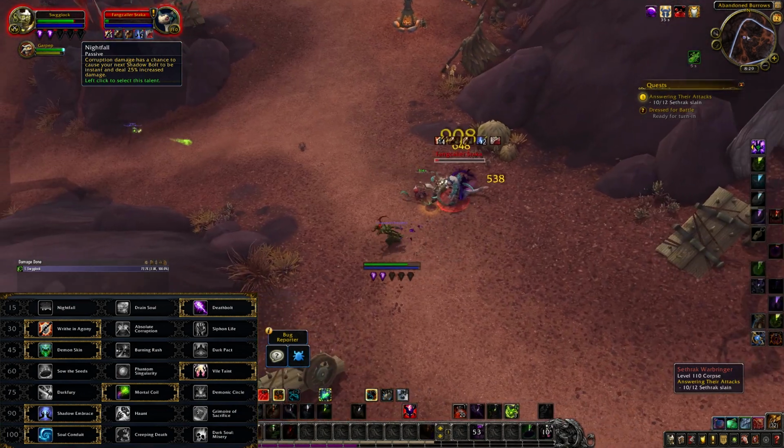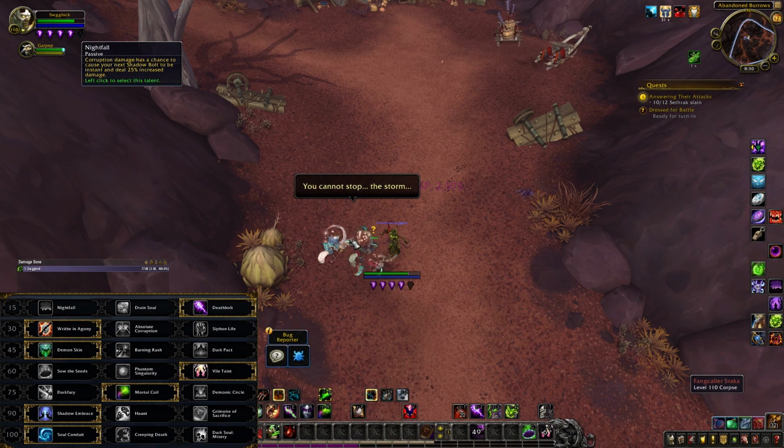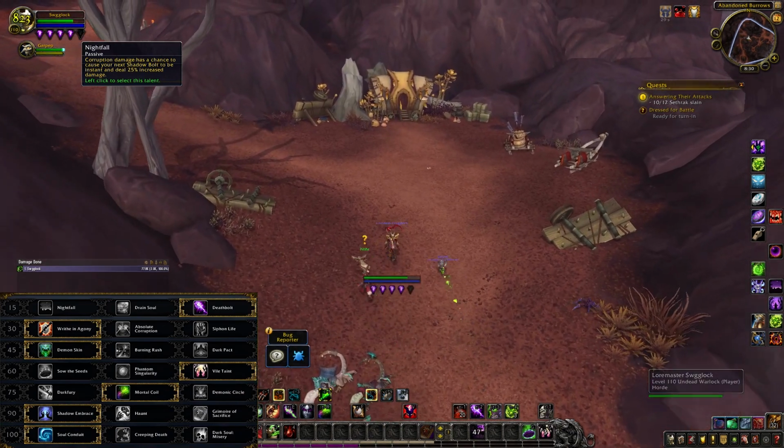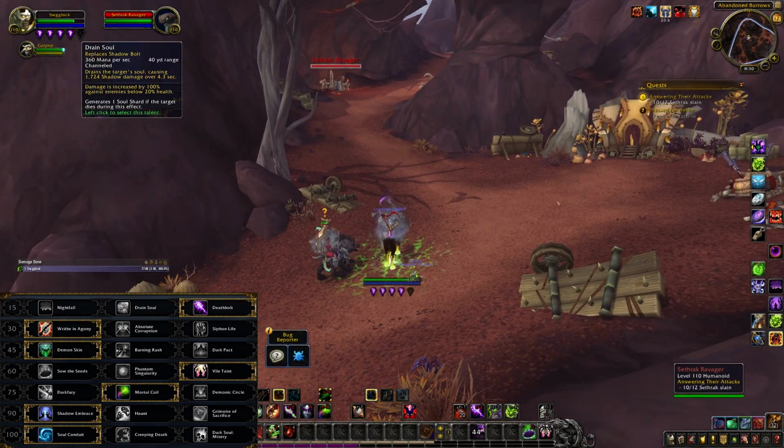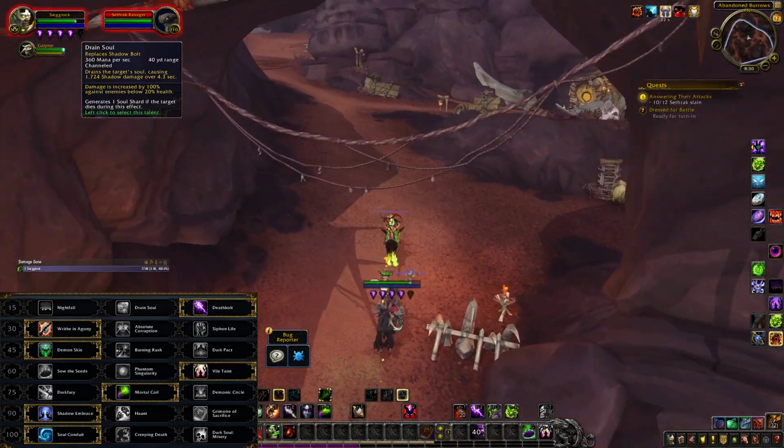Nightfall gives your Corruption damage a chance to cause your next Shadow Bolt to be instant cast and deal 25% increased damage. This procs approximately 3 times every minute. Drain Soul was taken from our baseline talents and now replaces Shadow Bolt if selected.